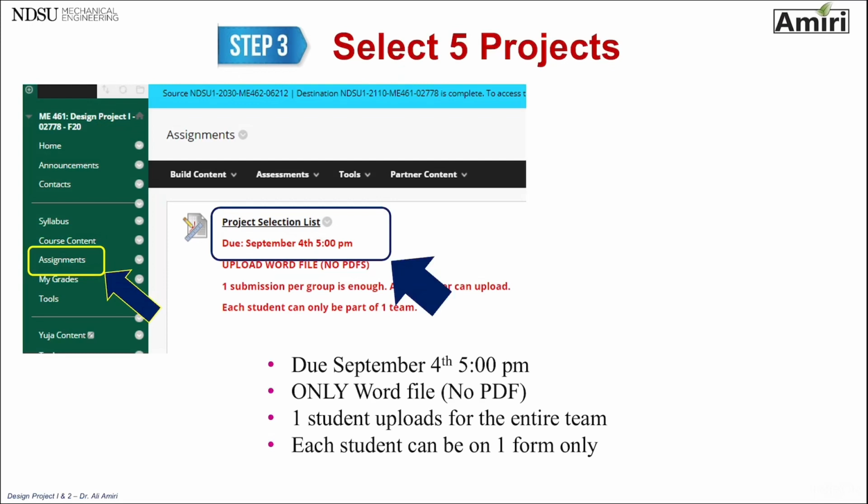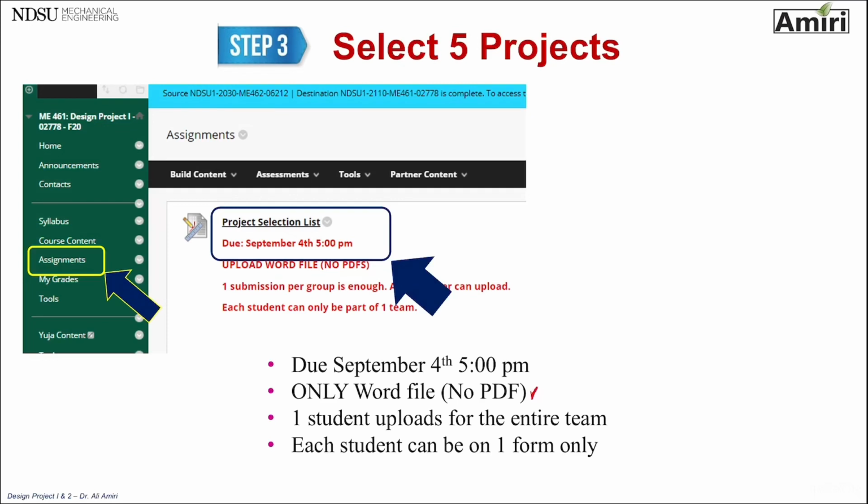Please pay attention. It's due September 4th, 5 p.m. If you do not submit it by then, not only will you lose a little bit of that 25% of your grade, but also there is no guarantee that you're going to get the projects that you want. Whatever project is left and no one has picked, I have to assign those projects to your team. So if you want to make sure you're not missing this deadline, submit it ahead of time. Start looking and working on it, and then start submitting your files onto Blackboard.